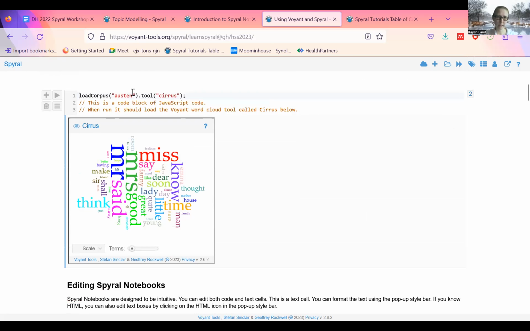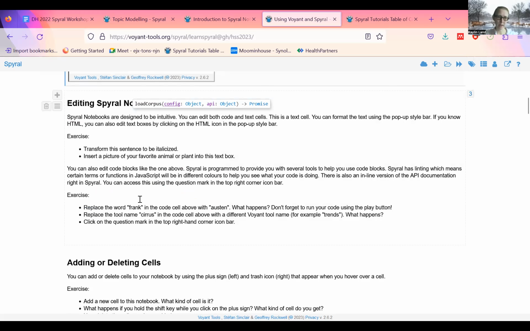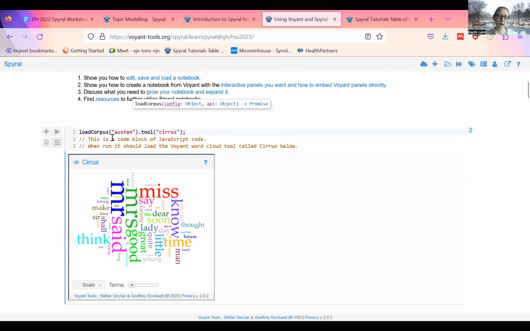As I mentioned, this is kind of the second exercise here. You can edit this text by pulling up a different corpus. So for example, if we don't want Austin, but we want Frankenstein, we can put the word Frank. I should mention that these three corpora, the Frankenstein, Jane Austen, and then there's a Shakespeare one as well, are like the preloaded ones into Voyant.